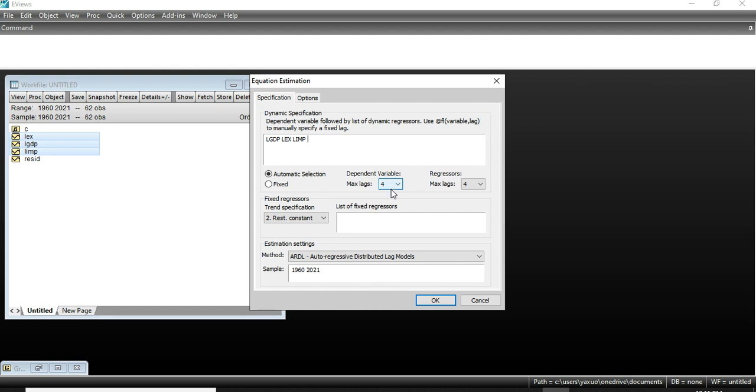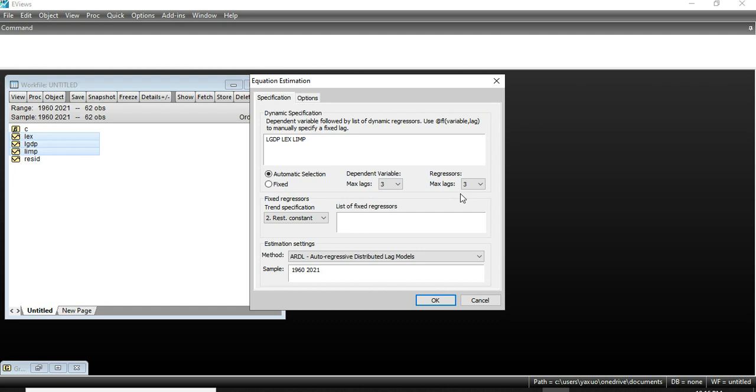By default there are 4 lags for the dependent variable and 4 lags for the independent variables or regressors. You can select by your own choice depending on the sample size of the data. I am going to take 3 lags of the dependent variable and 3 lags of the independent variables.